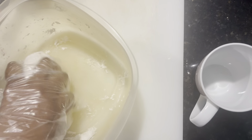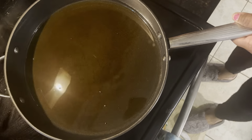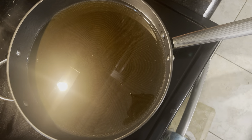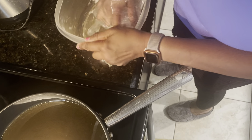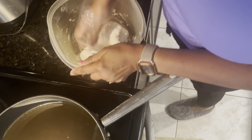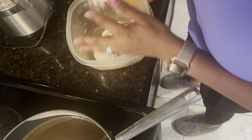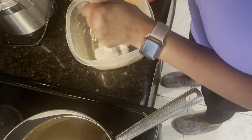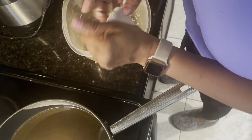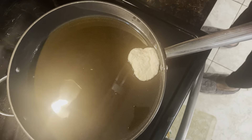I could make biscuits, but I'll make fried dumplings instead. Over here I have my oil which is getting heated. I'm going to turn my stove down a little and let my oil get hot. Now I'm going to make it into a flat biscuit shape. If it's a little bit too doughy you might want to add a little bit more flour, but for me it's fine. I'll put it out into a biscuit shape and drop it in the hot oil. It needs to be a little bit hotter, but I don't want it to burn.